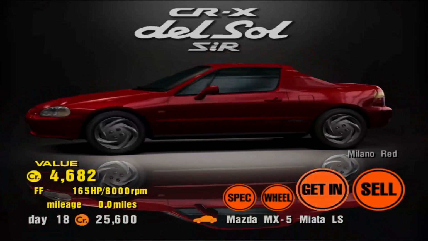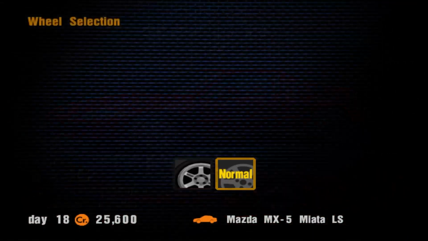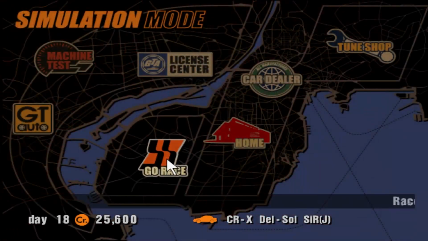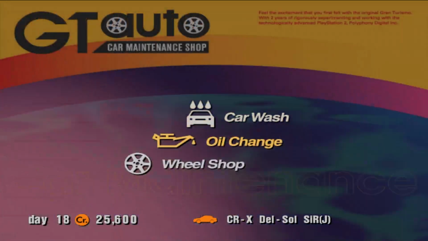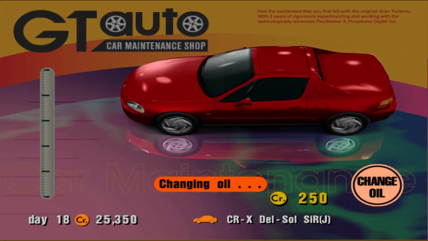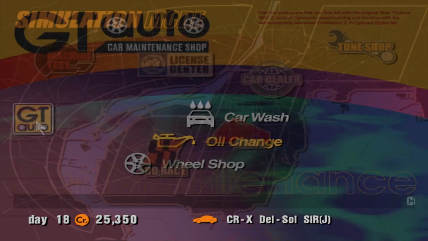Milano Red. That's a good looking color on this car, honestly. I think the only wheels I have is those TEs. Let's go ahead and do the oil change on it. I just kind of want to see. I'm going to do the oil change on it just because I want it to be at its fastest. Let's see what we can do with it.